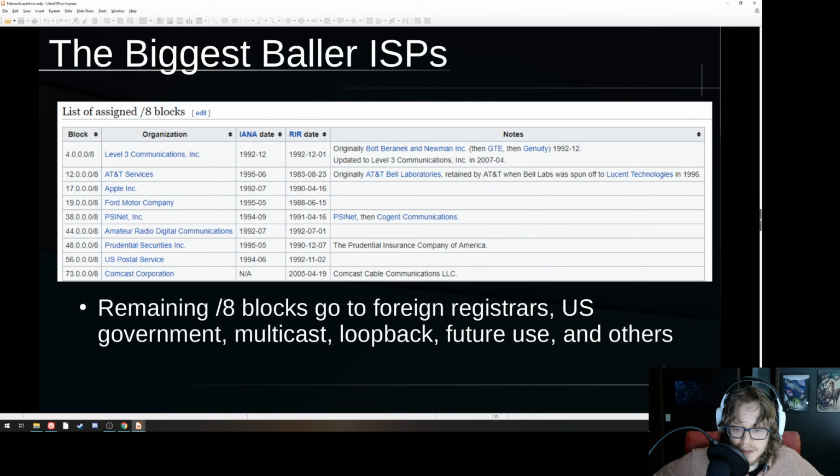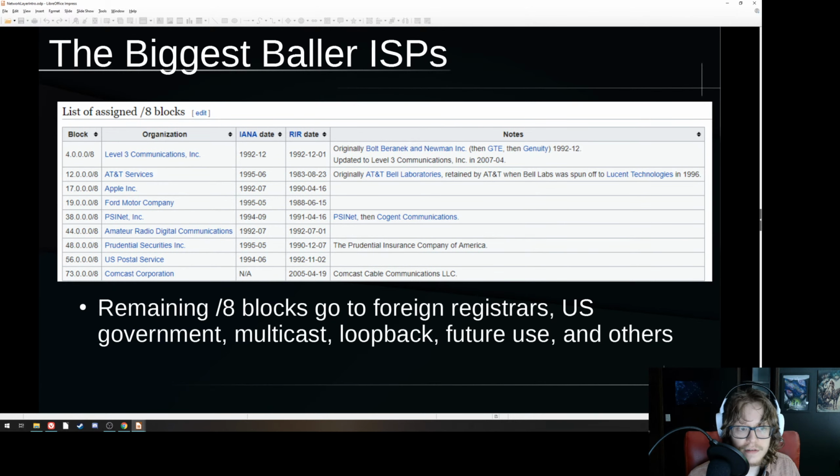In fact, so much that when Level 3 had an outage, I believe earlier this month or at the end of last month, they knocked out something like a third of the internet for several hours just because Level 3 had a routing issue for a few hours. They pushed a bad update, and they were able to knock out something like a third of the internet, including many customers of existing large-scale hosting platforms like AWS and Cloudflare. They still send their traffic over the backbone that is built by Level 3 and others like them.